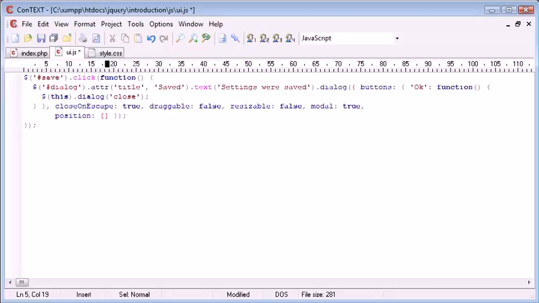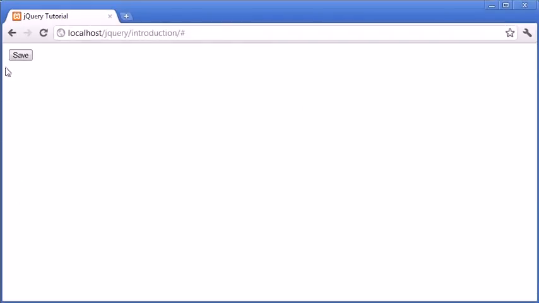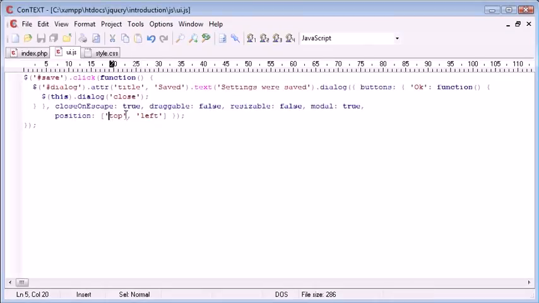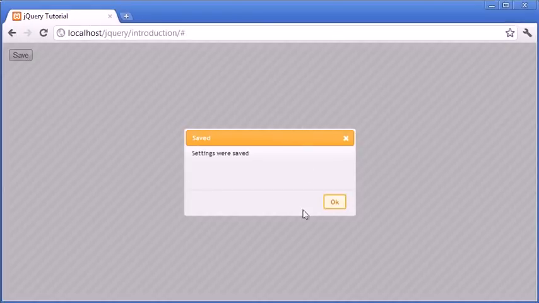Now alternatively, if you wanted to use the textual values in conjunction with each other, you can do this in an array. So we can specify two different options. For example, if we were to supply top left, this isn't going to work. It's not going to produce an error, but this isn't going to work. And the reason being is that left is where we start, the very left hand side of the screen, so down here, what is essentially the y-axis we start at. So when we supply top left, it's not actually going to work. So let's go ahead and check that out. You'll see that it's just in the center still.